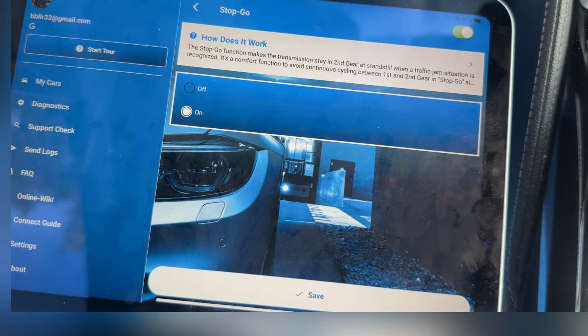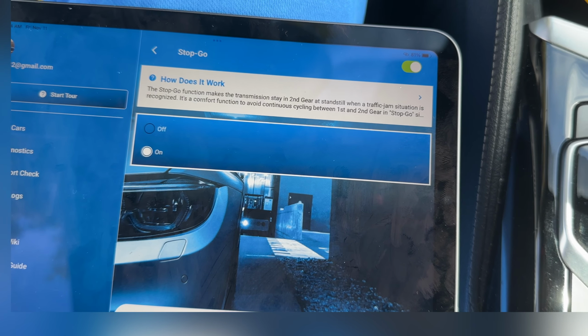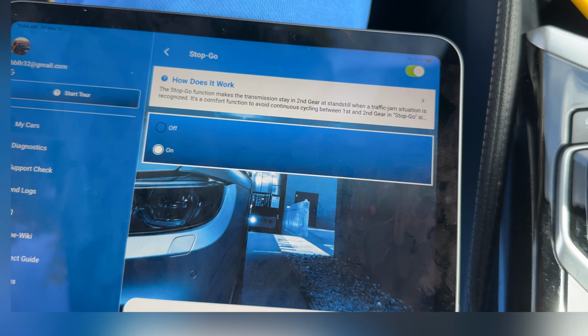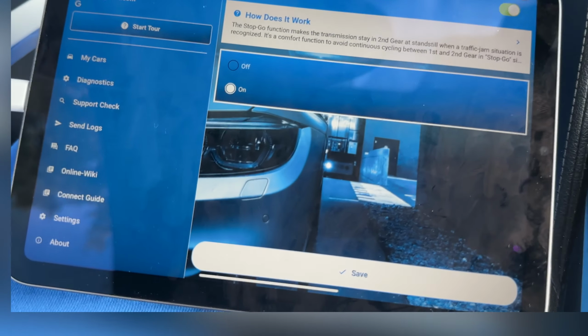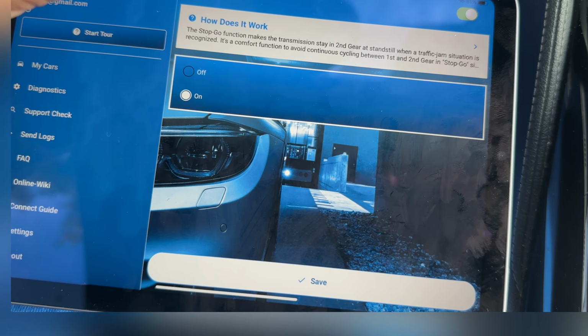So stop go is basically makes the transmission stay in second gear at a standstill. So when you're going stop and go, sometimes the transmission will just stay in second gear in comfort mode, so that you don't get that lurchy feeling that you can get when you downshift to first gear too late, I guess you could say.